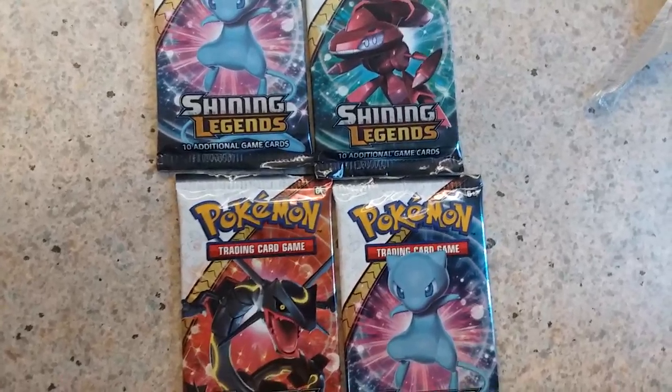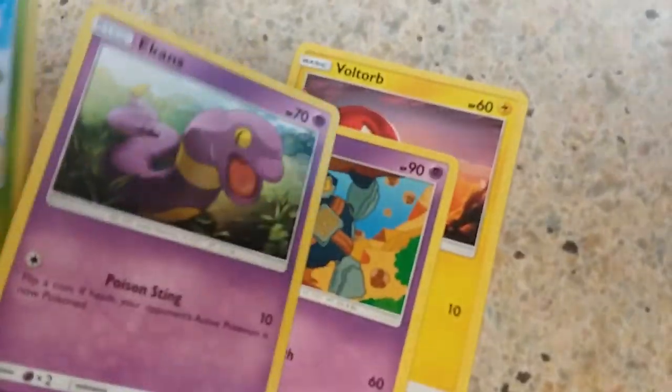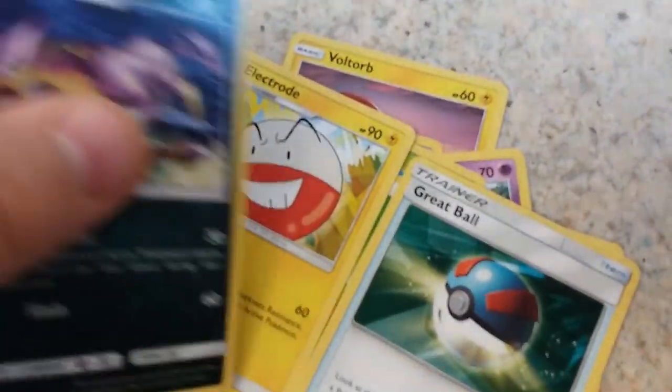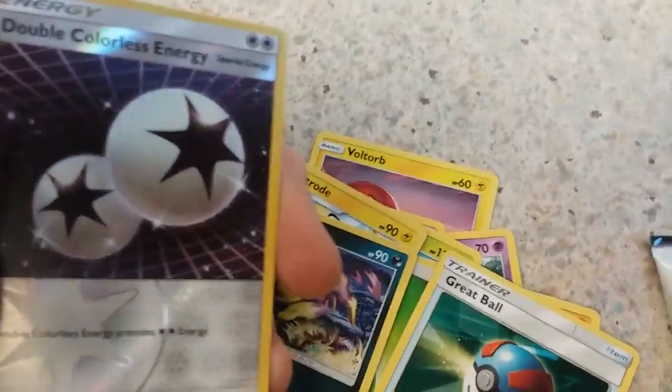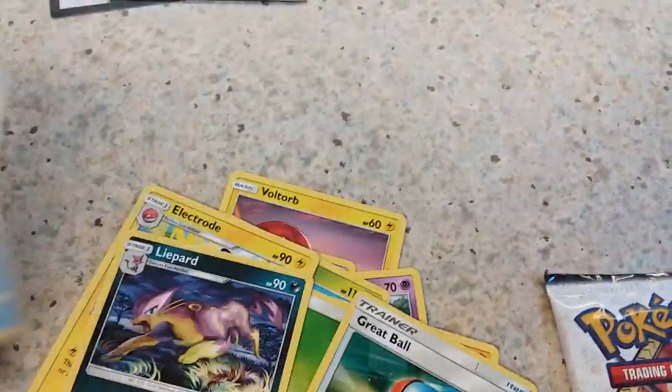What pack you picking? Let's say this one. 1, 2, 3, 4. 1, 2. I heard that these tins also have better quality cards than most Shining Legends products, so definitely pick these up. They're $25 at Walmart. So yeah. Oh yes, we got a Reverse Holo DCE, double colorless energy. I really need that for my collection, and we got a Keldeo. Pretty cool.